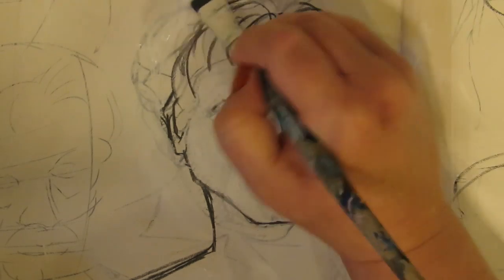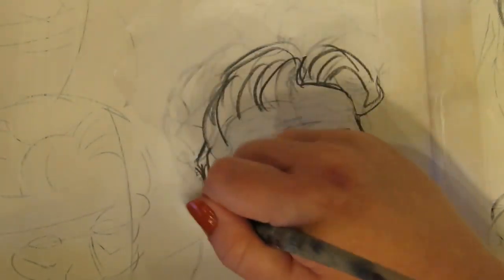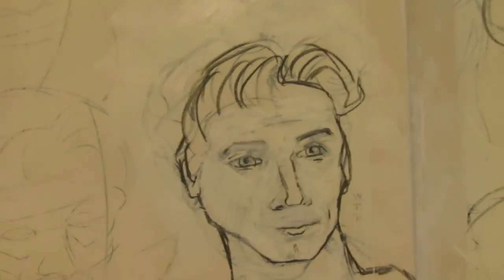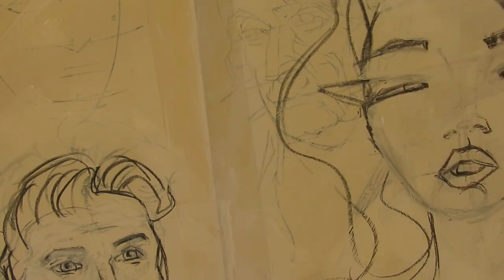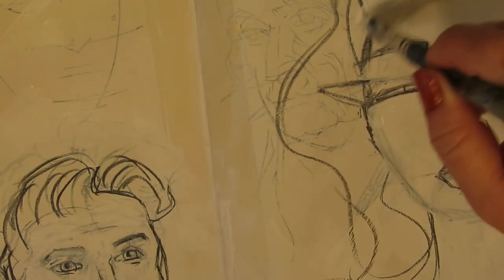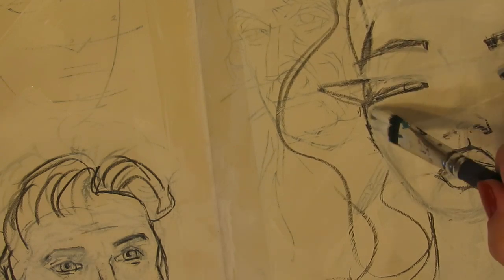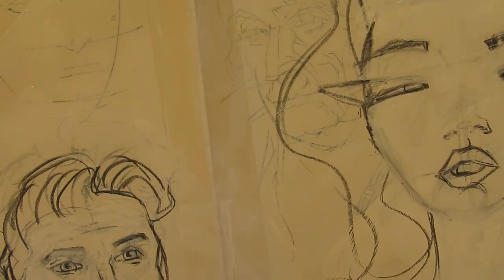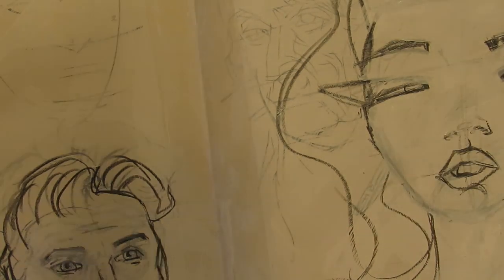Can draw those back on, but just needed a little shaping up here. Okay, and then I need to let this dry also. I have my heat gun right next to me, so I don't record the drying process because that would be really snoring to do. So I'm just going to turn my camera off and I will just know that I'm drying with my heat gun and I will be right back.